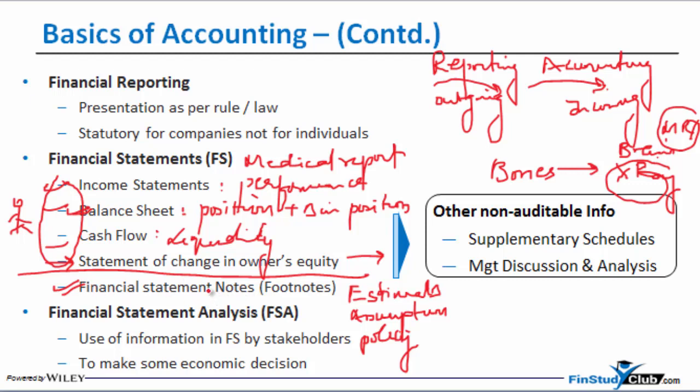This is a very, very critical and important aspect about a company, because before looking at the income statement, or let's say looking at the balance sheet, you should definitely look at the policies that he has followed. An example of that: if he has followed the straight line method, and the other company has followed WDV, obviously the one following written down value will have a higher depreciation. It is not a matter of inefficiency, but a matter of accounting policy. So as an analyst, you should be very, very clear as to which accounting policies the company is following, and that info is given in the financial statement notes.